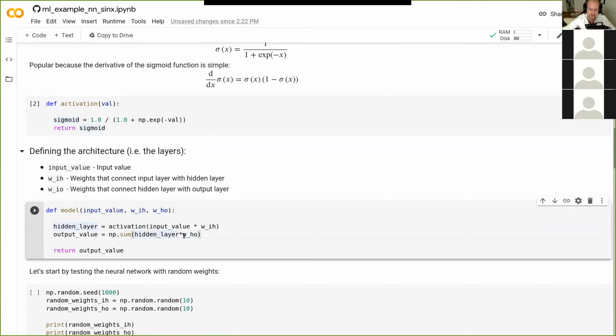Remember, if you have two vectors and you use this asterisk or star operation in NumPy, then it's the element-wise product. So we do this element-wise product, and then we sum up everything, and that gives us the output value, and then we return our output value. So this essentially defines our entire neural network, everything that happens here.